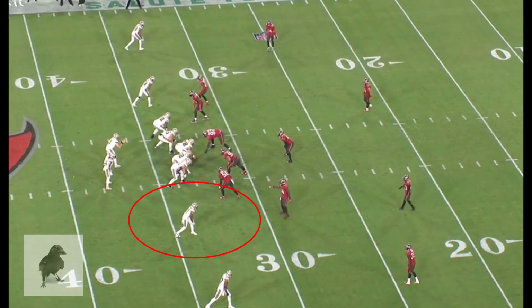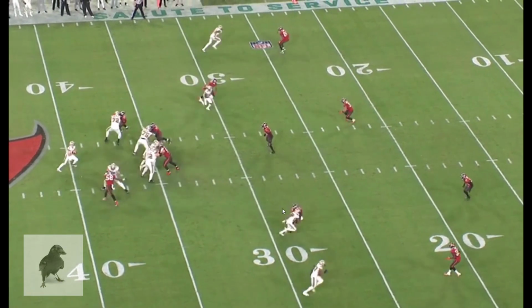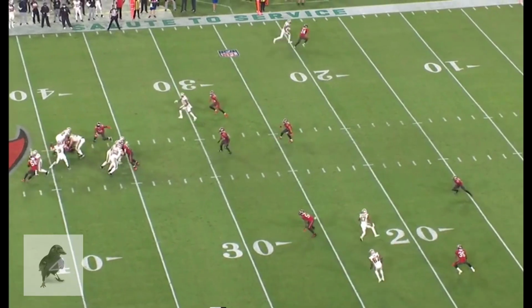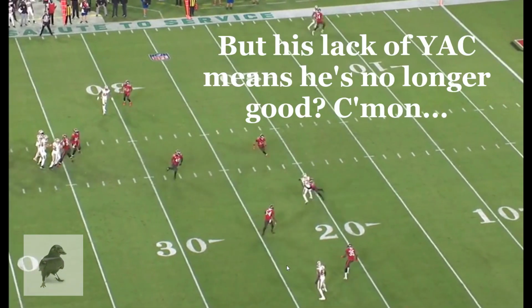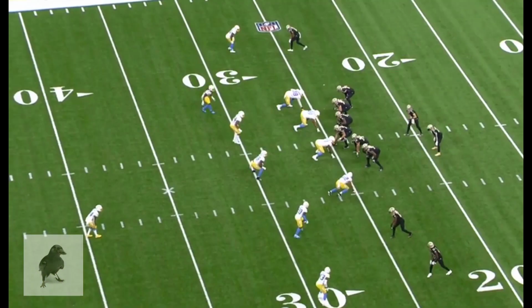Sanders can do this well against tighter zones too. Here he is in the slot. You're going to see him do a good job of working outside early against the linebacker, getting a little bit of a shove, but doing a good job working outside, threatening the cornerback and the safety with a close proximity to Jared Cook so that these guys bunch up a little more and it creates more space in the middle. Does a good job of turning and then working back towards the ball, making the catch, taking contact. Well done. Still a tough receiver.